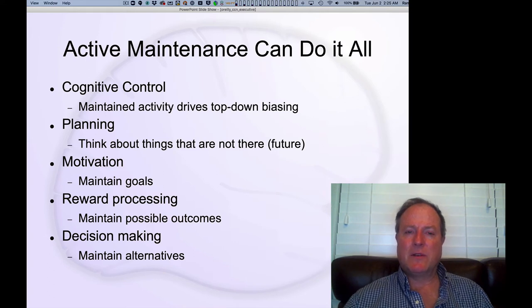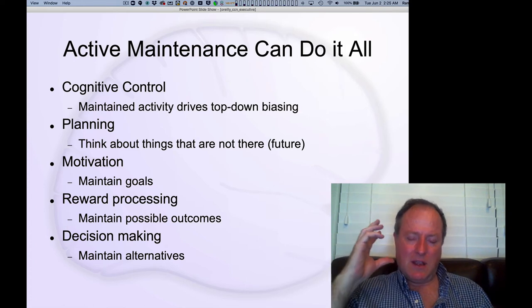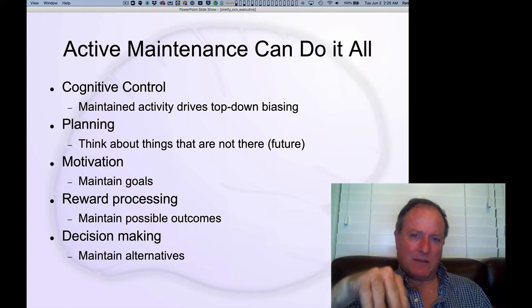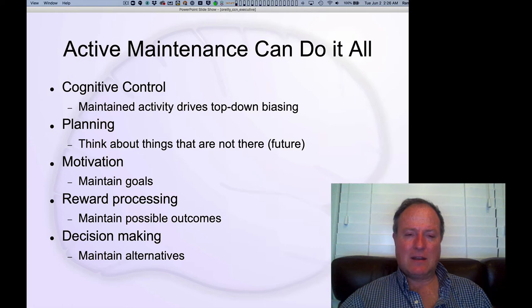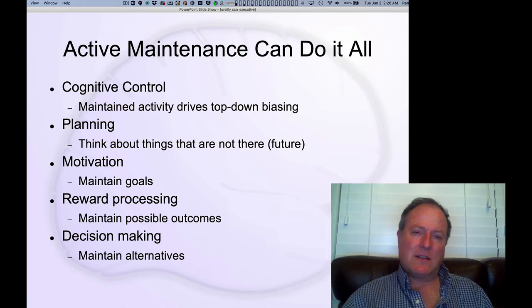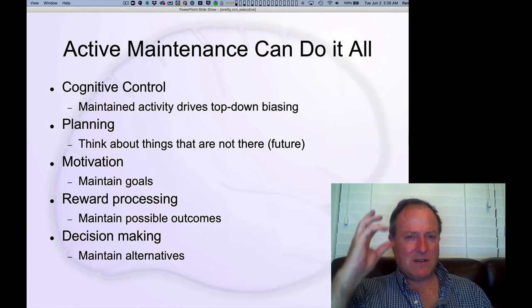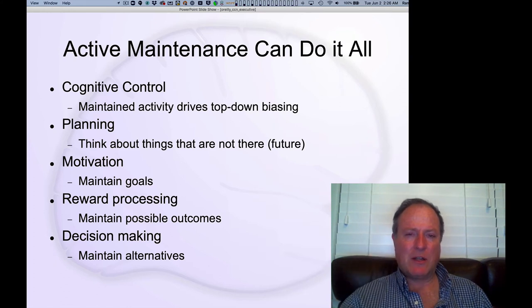If we assume that the prefrontal cortex has this special ability for active maintenance, you can use that to understand all the things the prefrontal cortex does. The ability to do top-down biasing depends on this ability to hold on to and sustain a clear, consistent task representation — saying, this is what we should do. When your brain goes to sleep, that is when the prefrontal cortex is least active — it is most differentially deactivated during sleep — and you get that signature phenomenon during dreaming of completely uncoordinated behavior: just rambling, stream of consciousness, drifting thoughts with no consistency over time. This gives you a real window into the idea that the prefrontal cortex is a strict taskmaster pointing and focusing your top-down attention on the task at hand.